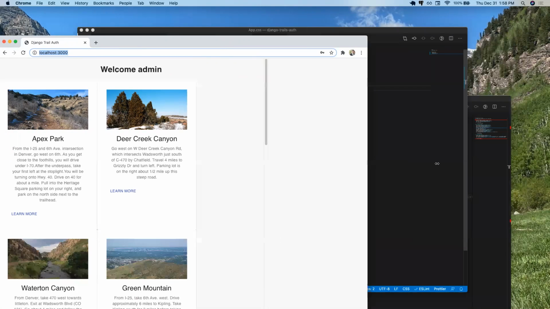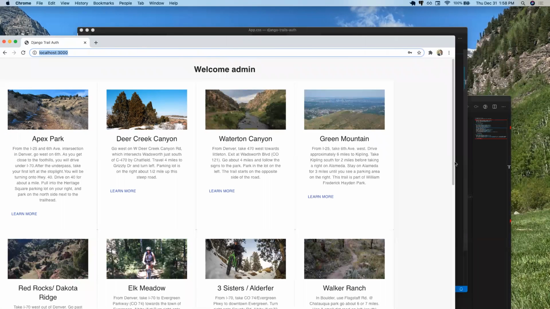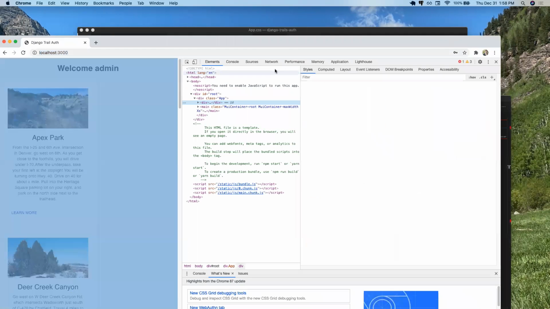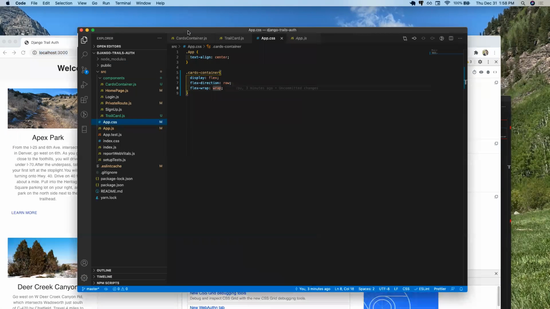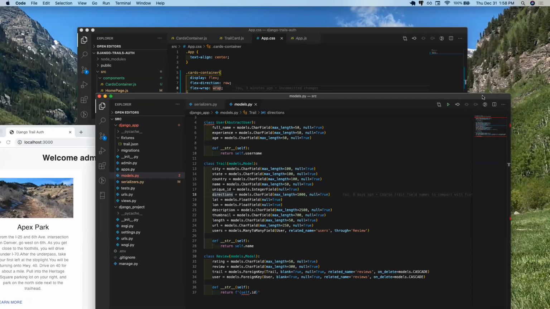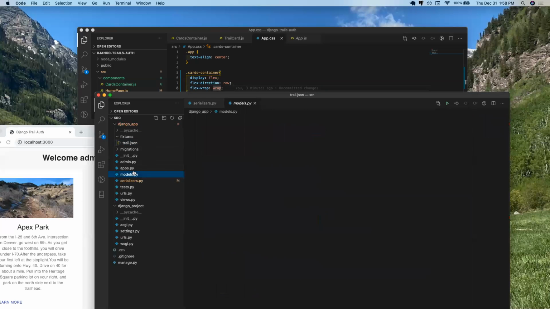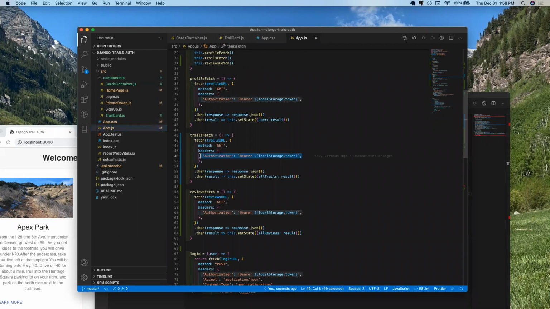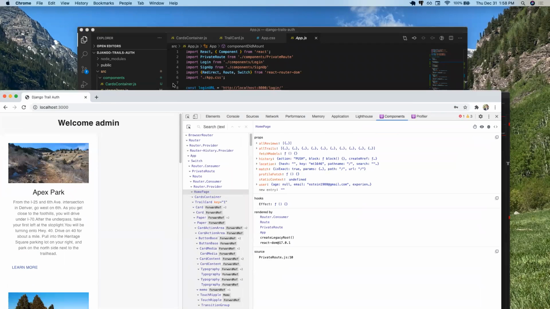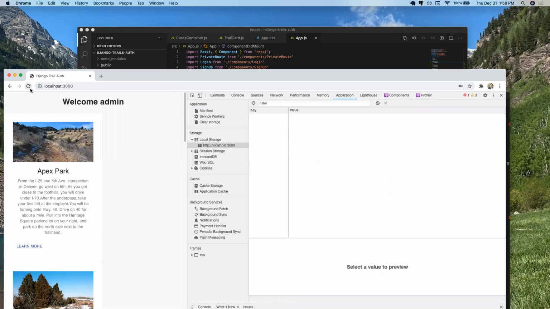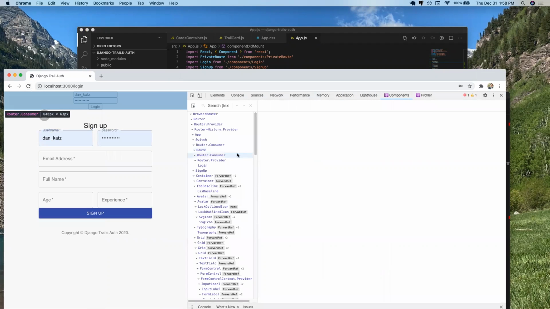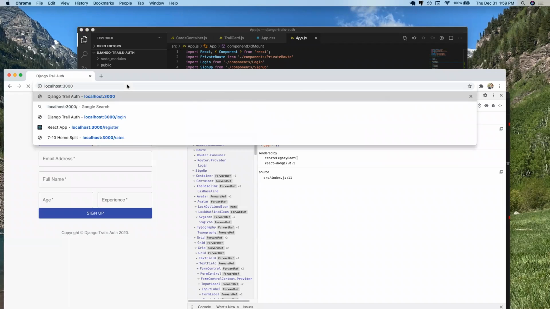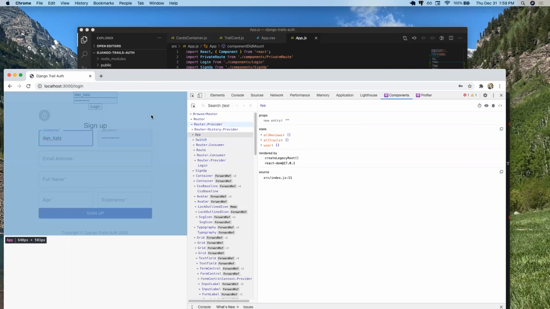But this looks like it got flexed okay, so all the cards are moving back and forth how I wanted. And yeah, we successfully fetched from our back end. These are the trails that are in our database, from the JSON file, and from our app here we fetch from them only if there's a valid token in the storage. So if we log out again, all of our state is empty. On our app, our trails, our review, our user is all empty.